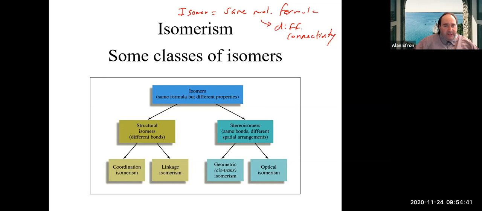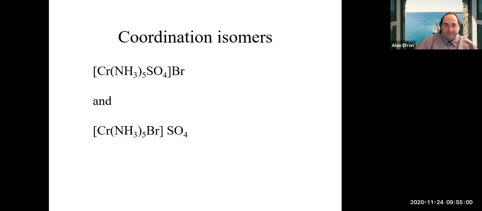So with isomers in general, you're dealing with the same alphabet, if you will, the same elements and everything. Again, some different arrangement or connectivity a lot of times is what gives us these different types of compounds that have different properties. So let's start with linkage isomers. I'm sorry, I would start with coordination isomers. Coordination isomers, here's a couple of examples of it.